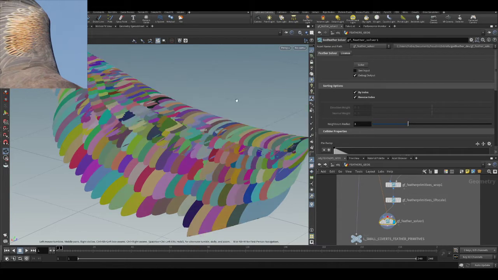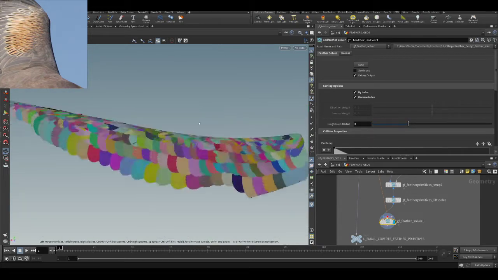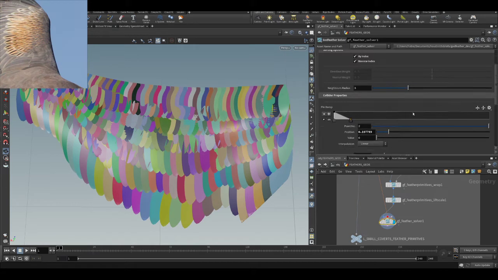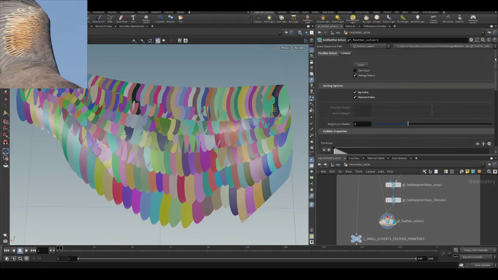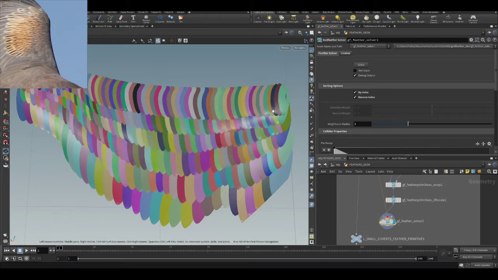Okay, we are getting almost there. Now I will increase the iteration to 4 and let's go with another run. It's taking some time. Okay, that's it.